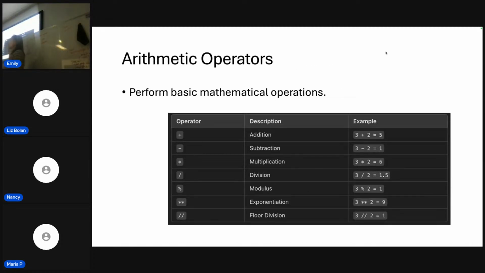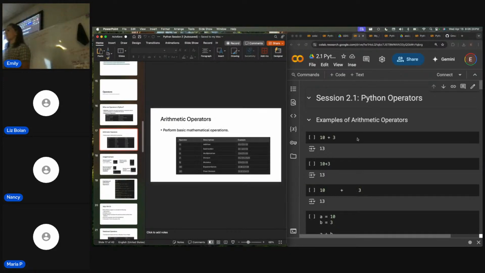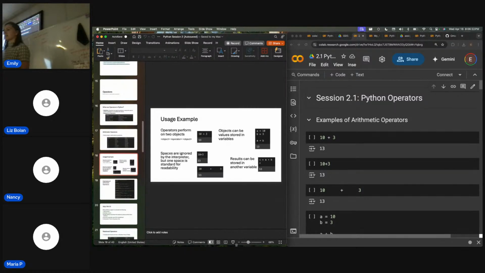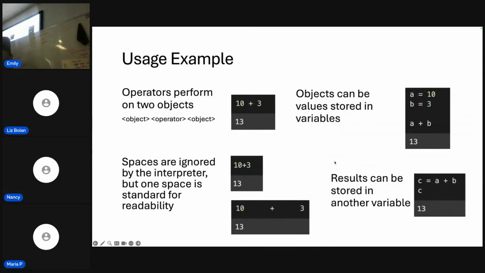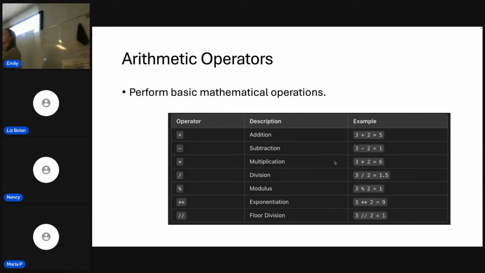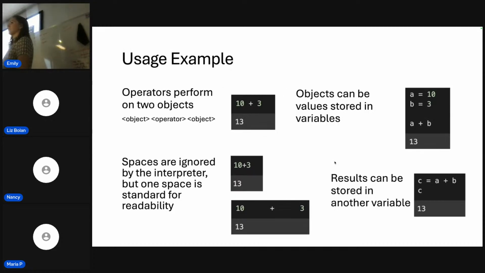So what are arithmetic operators? Arithmetic operators perform basic mathematical functions. We can do addition, 3 plus 2. We can do subtraction. We can do multiplication. Oh, actually, I'm a slide ahead of myself on that. I'm going to do slides, and then I'm also going to code some of these in notebooks. Sorry. So we have 3 plus 2, 3 minus 2. These are all the things you might expect from a programming language for which you could create a calculator.